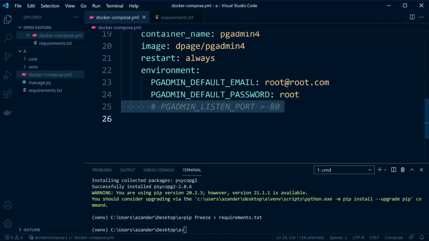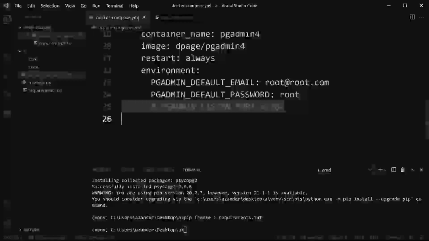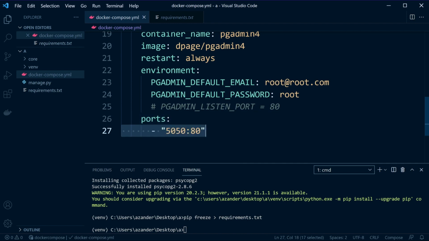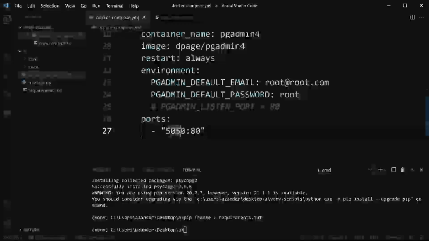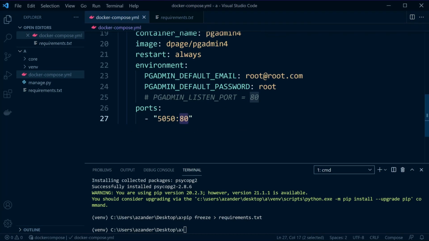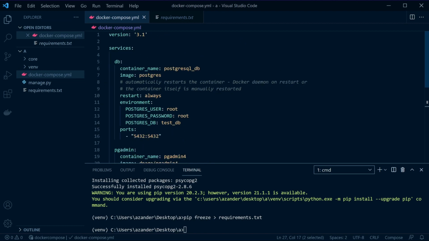By default, pgAdmin listens to port 80. You can configure that with the PGADMIN_LISTEN_PORT if you wanted to change that. At the moment, there's no need to, because we're spinning this up in a separate container and nothing else is running, so that doesn't seem to be a problem. All we need to do here is map across a port from our machine over to the port on the container so that we can access our pgAdmin interface. Right, so with that done, we're going to go ahead with this first before we add volumes, etc. So that should set us up nicely.